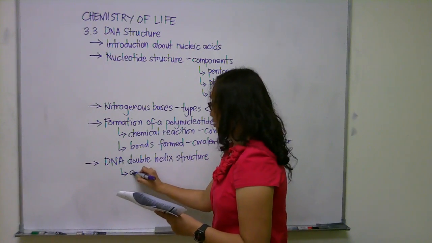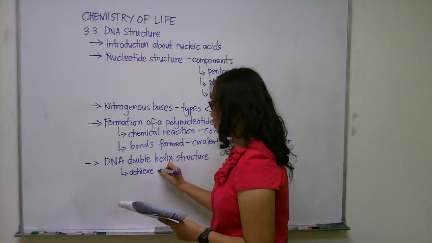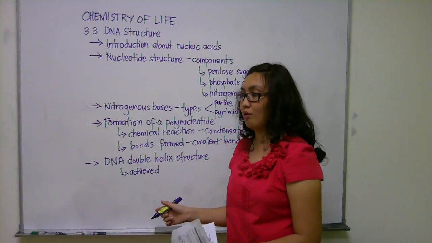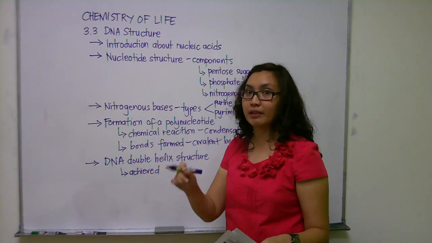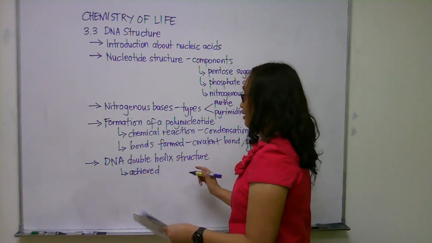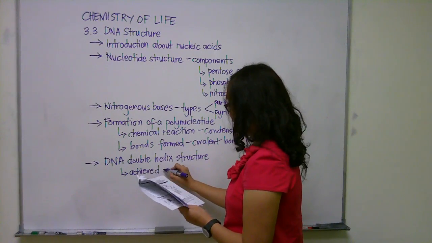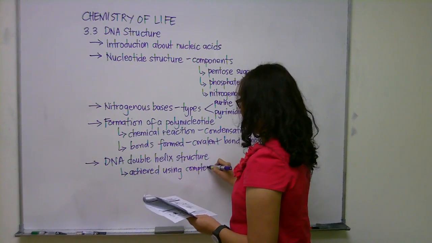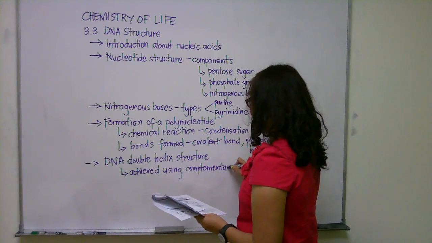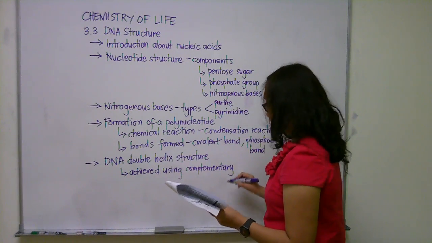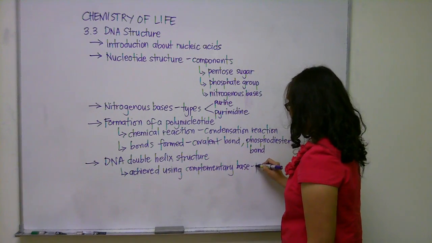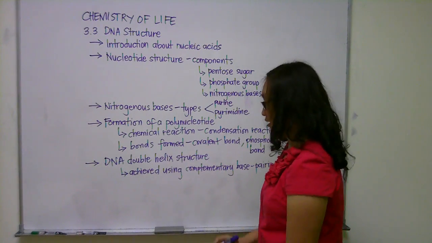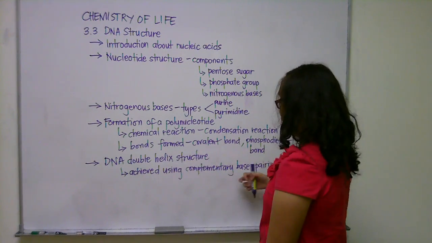You can also tell the students that complementary base pairing is a way of checking whether correct bases are being attached to the parent strand. In this way, mutations are avoided. Complementary base pairing.